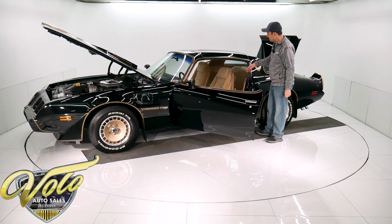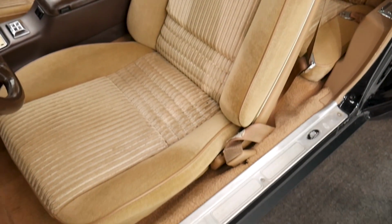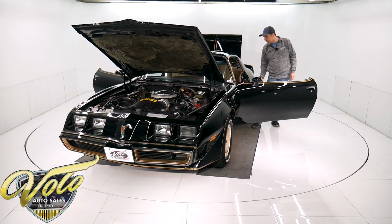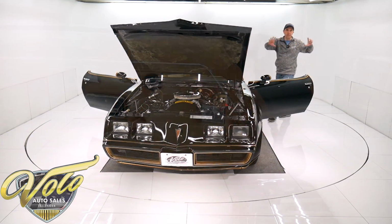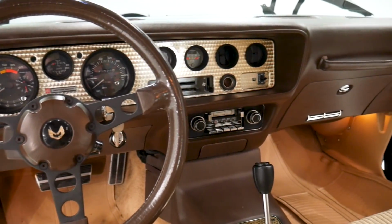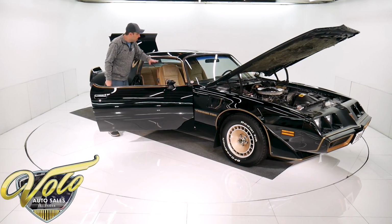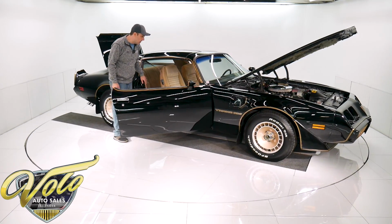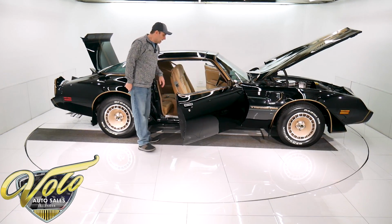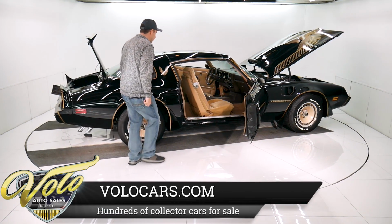The deluxe Camel interior is in really nice shape. The upholstery is excellent. The cushions must be new because it's all nice and new. Door panels, armrest, the door handle bezels, the whole dash, the machine turned bezel, and it's got the rally gauges, has a tilt formula wheel. It's all in mint condition. The headliner, especially T-top cars, the headliners fall down and they flap with the breeze. Headliner's mint. All the interior lights, dome light works. Dash pad's not cracked. Center console's excellent. Shifter bezel's new. And this has power windows, power locks. Has the factory AM/FM cassette stereo. That was a big deal back in the day.